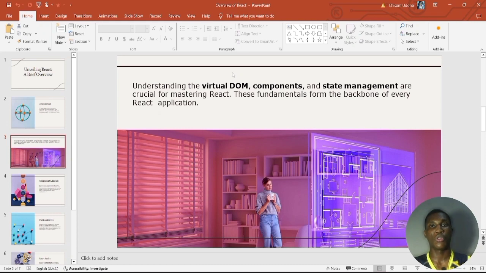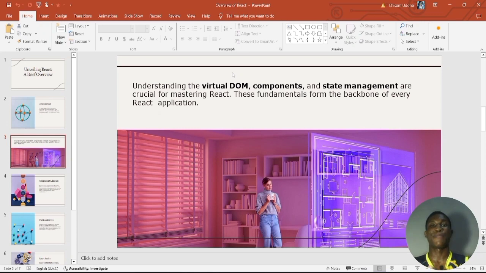Okay, so let's continue. Components. Now, React works with a component architecture, meaning that it splits your UI, your user interface, into components. So rather than thinking of your entire user interface as a whole, you are thinking of it as different component parts that work together in a specific way.